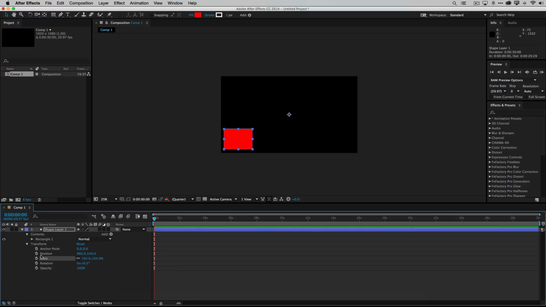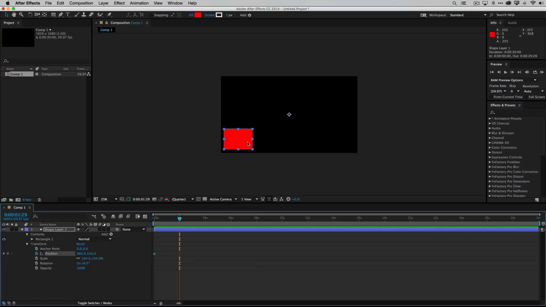So since I want to change the position over time, I'm going to click the stopwatch for position first. Now it knows where it is. It just locked in the coordinates for where it is. Right now it's 0 seconds. And I want to say by the time you get to, let's say around 3 seconds, I want you to move, actually, you know what? Back it up. Let's go to 2 seconds. By the time you get to 2 seconds, I want you to be at the top near the middle.